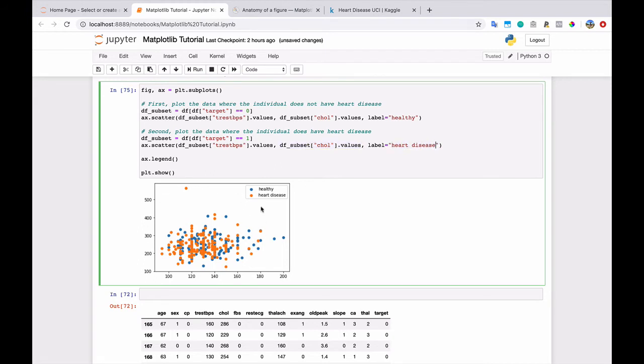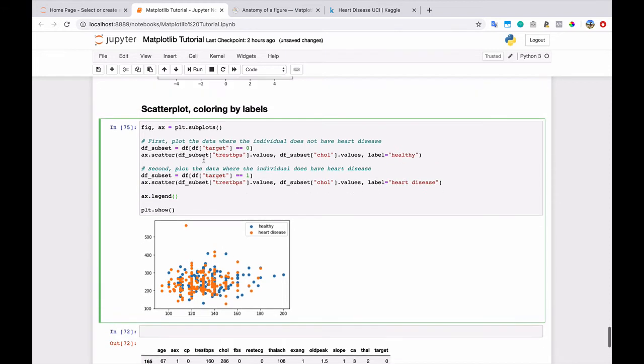Matplotlib automatically does the coloring for us, and we add a label and a legend. We now have a scatter plot where we're coloring by labels. That's pretty cool. Now let's say we had a lot of values here and we wanted to do this same kind of coloring scatter plot for a lot of different values.